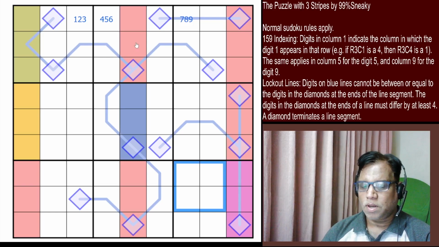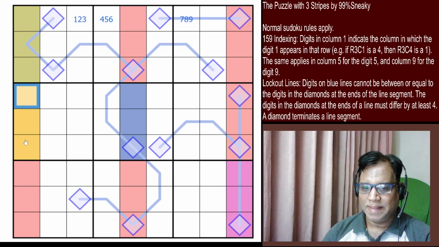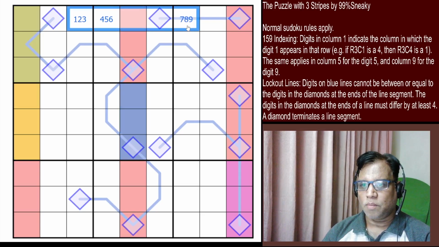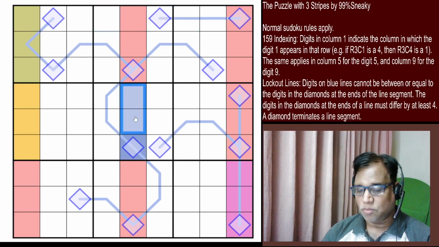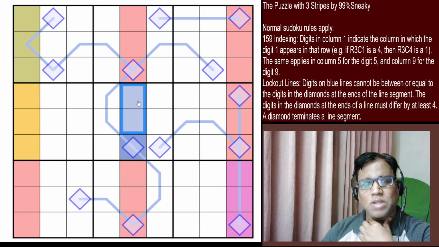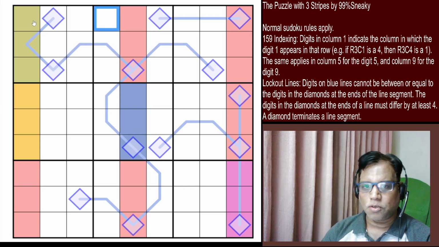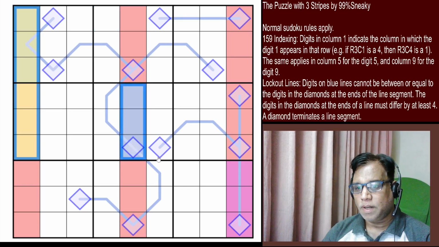So what that basically means is any strip of these 3 digits which are in the same box must be from a different group. You cannot have 2 digits from the same group. 1, 2, 3, 4, 5, 6, 7, 8, 9. Those are called entropic groups. So those must be from different entropic groups.